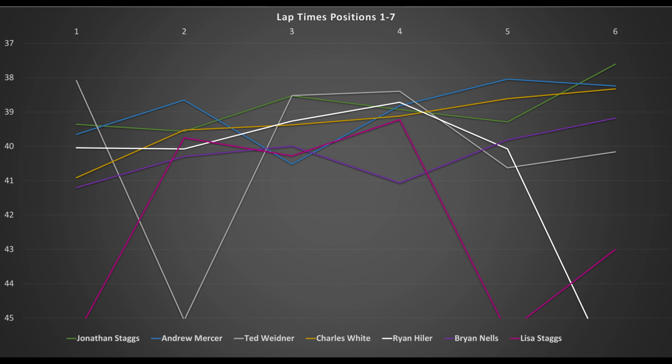So this is good to know, depending on who your opponent is. When you're racing someone like Charles, his last run of the day is going to be his fastest. You've got to bank on that. With Ted, his first run of the day was his best time, so you just never know when it's going to come up. So it definitely changes the dynamic when you're looking at the scoreboard and trying to decide how aggressive you need to be on a run.